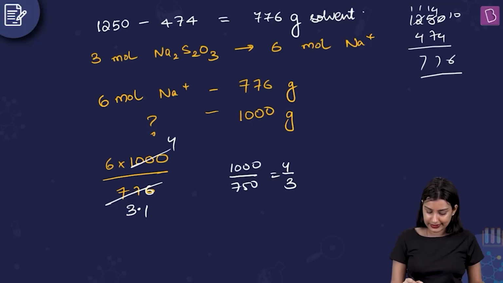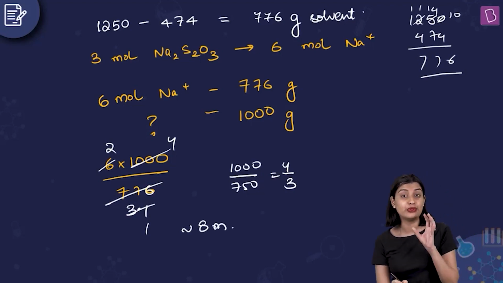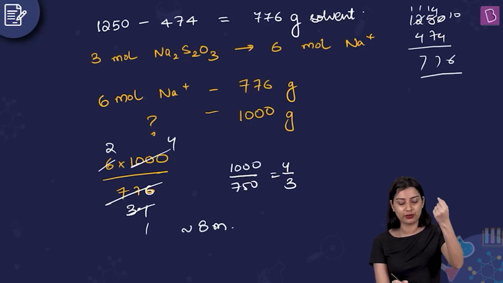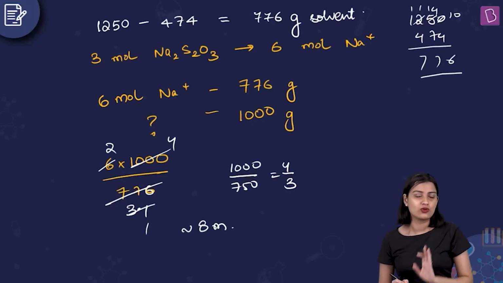Which means now I can cancel this, I can approximate that to 3. Okay, I approximated that to 3 and I got 1 and I got 2. So your molality that you're getting is approximately 8 molal, but you need to take that with a pinch of salt because you have done a fair share of approximation by making your denominator 3. If you make your denominator 3, you are effectively talking about 750 grams of solvent to begin with, which is okay. Like, you know, you might encounter some discrepancy.